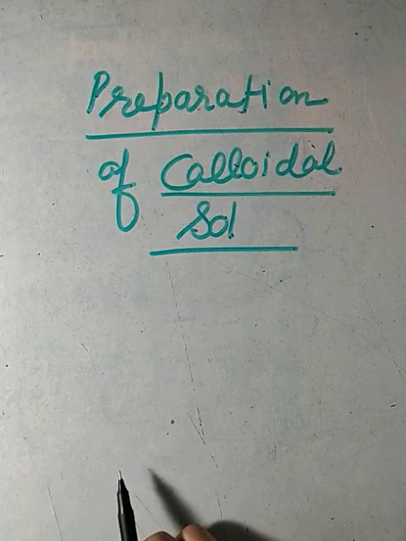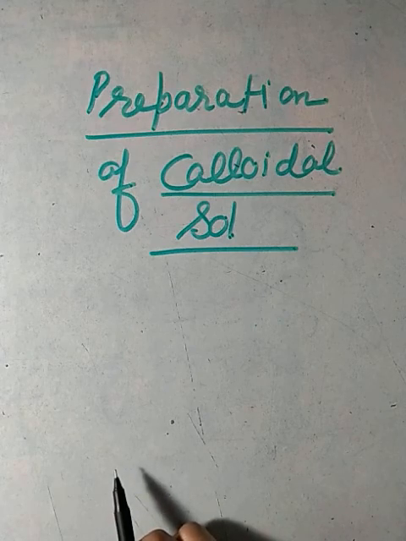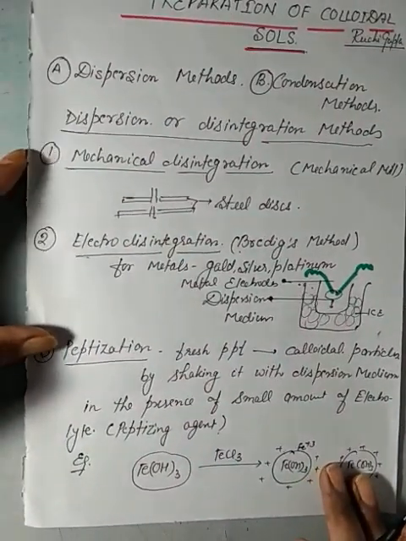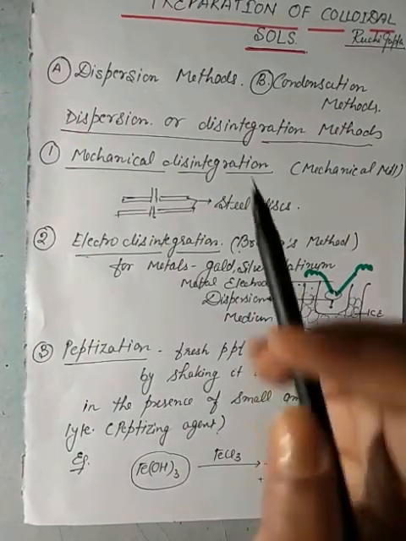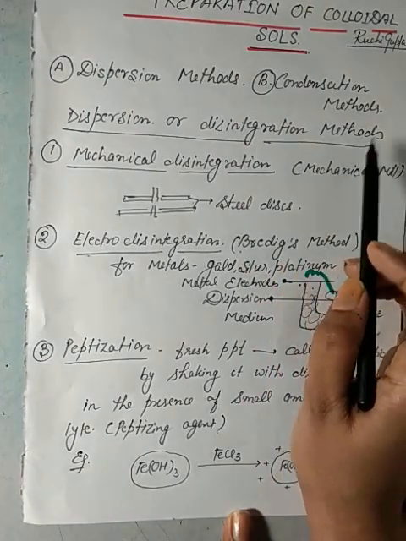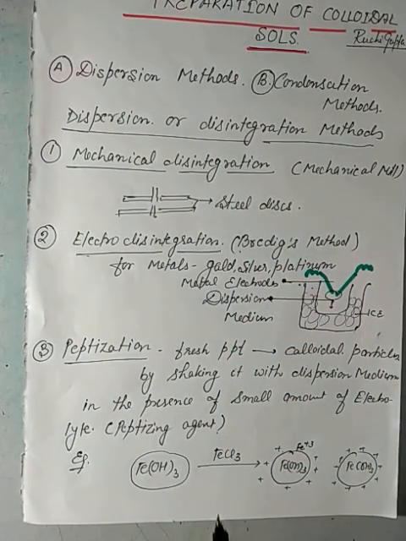For the preparation of the lyophobic sol, we have to apply two methods we will study today: dispersion methods and condensation methods. So I have prepared two slides for you. Here are the methods which are called dispersion methods or disintegration methods. In these methods, we involve the breaking of bigger particles to colloidal size, and the methods generally employed for this purpose are briefly discussed here.